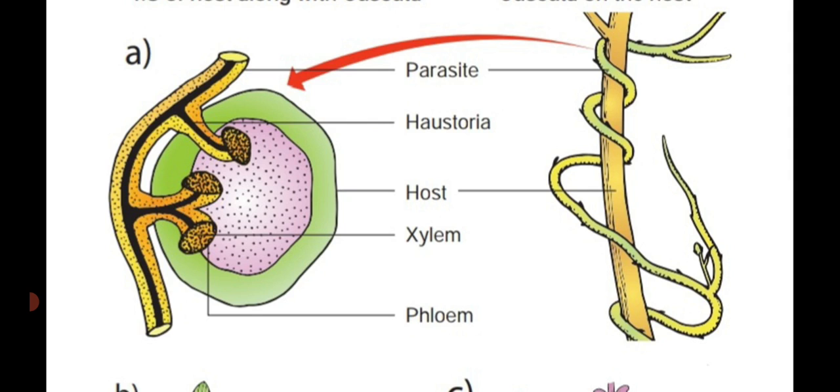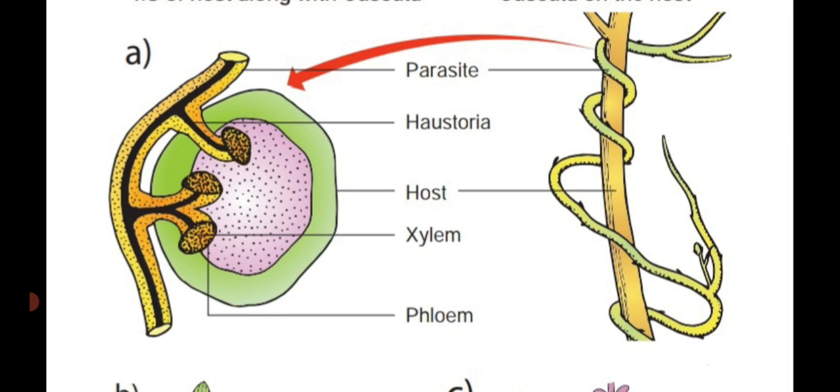The left side, the branched substance, is said to be the stem of a Cuscuta. A cross section is given here. It's a parasitic plant. They produce a special type of root, as I told you, the haustorial root. The green color is said to be the host plant.